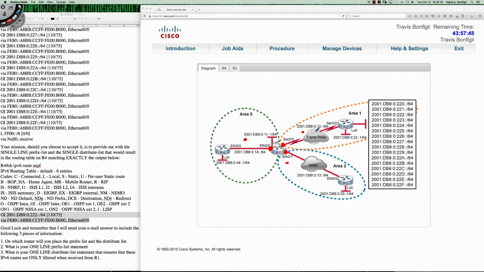And then some of the information, like the information coming from area 1 and 2 over to router 4, is inter-area traffic. So we did the distribute list and the prefix list configuration. We did it on router 1 in the inbound direction. We saw it didn't work, and we know that's because of the order of operations. The link state database gets those link state updates, it does its SPF calculation, it floods the LSAs, and then it looks at the distribute list.